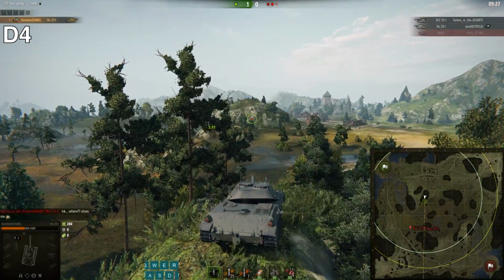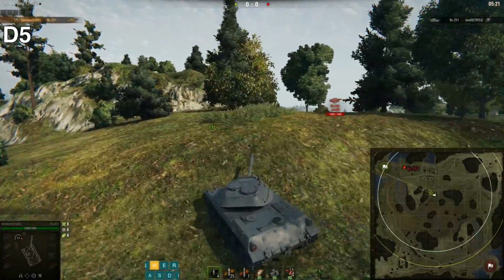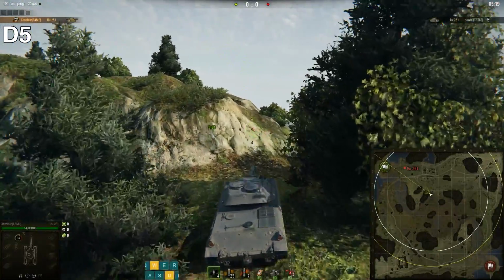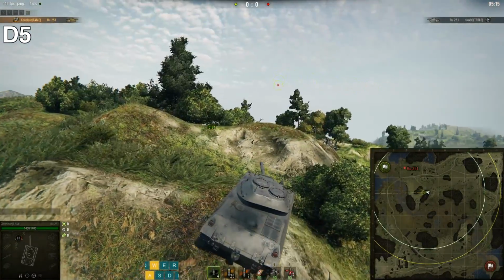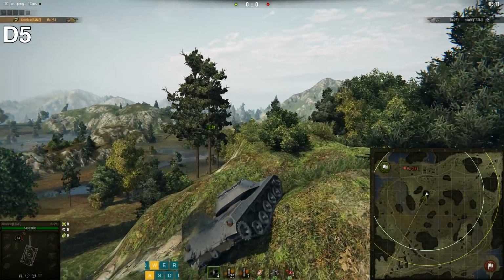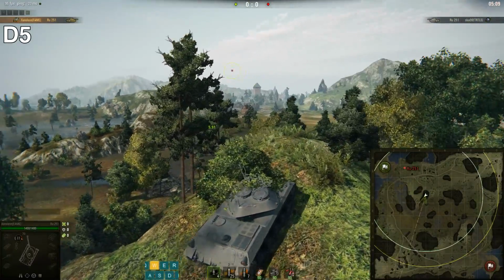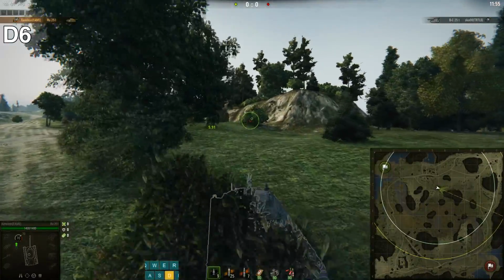Yeah, I got you covered, man. Because D5, this is the easier way. And for tank destroyers it's even easier because you're really wide, and that makes this first part really easy. And then you're up here and you have bushes, and STRV and bushes is like love with camping. And now back to D6.